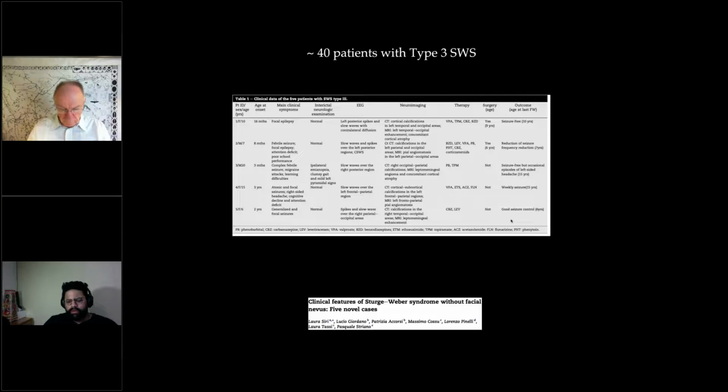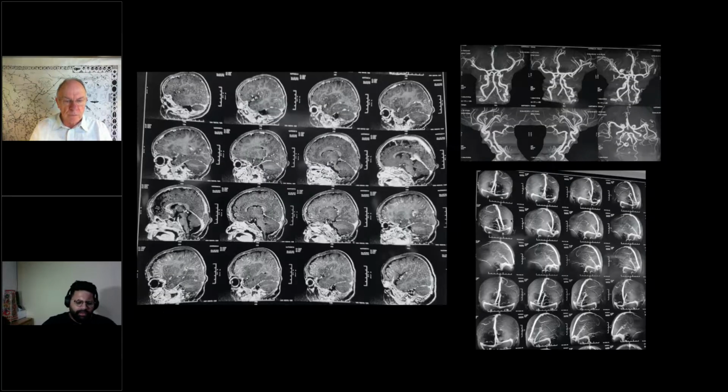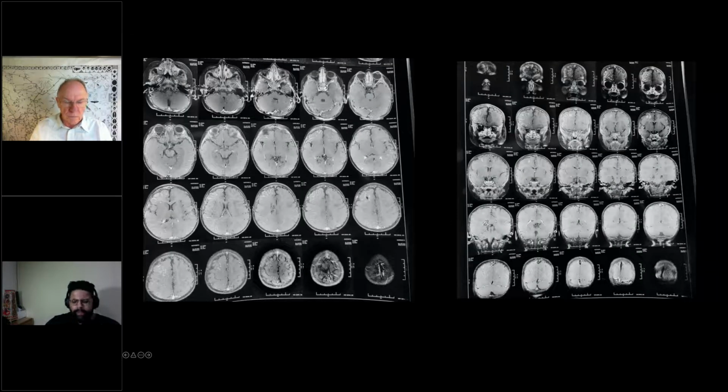Okay. So you would agree that this probably fits into the type 3 malformation, Sturge-Weber syndrome without the facial nevus, if the dermatological change on the face is not typical of a port wine stain. The facial nevus is on the opposite side. It's not a nevus, it's a reddish discoloration which is on the opposite side. Normally, the Sturge-Weber port wine stain is on the same side as the lesion in the brain. Yeah, but there are bilateral changes, predominantly on the right side. On the right side there is nothing, the face is absolutely fine. On the left side there is a reddish discoloration.